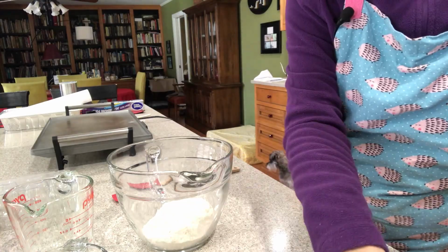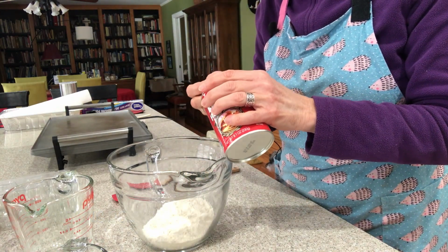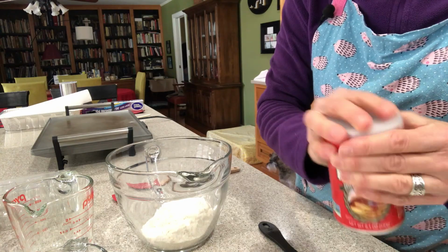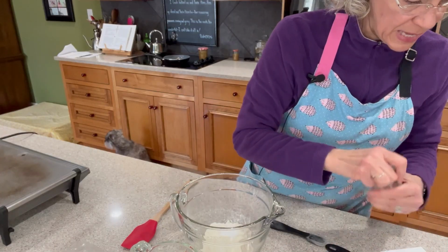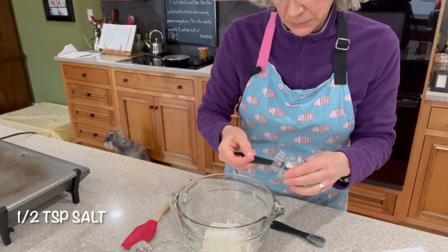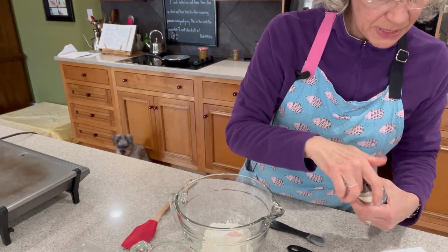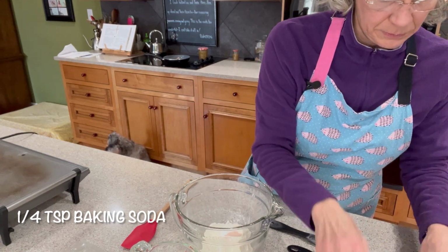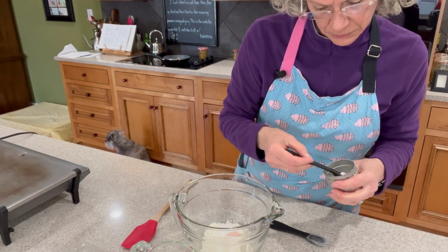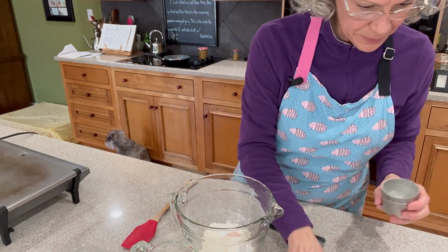1 teaspoon of baking powder. This is the baking powder that I use. So we're going to put our dry ingredients in the big bowl and our wet ingredients in a smaller bowl and then combine them once we get them all mixed up. 1/2 teaspoon of salt. This is just Himalayan pink salt in here. 1/4 teaspoon of baking soda. So I'll put 1/2 teaspoon, which is 1/4.